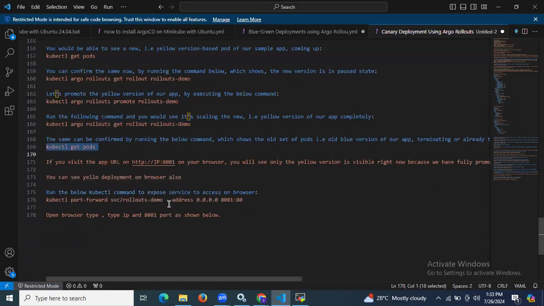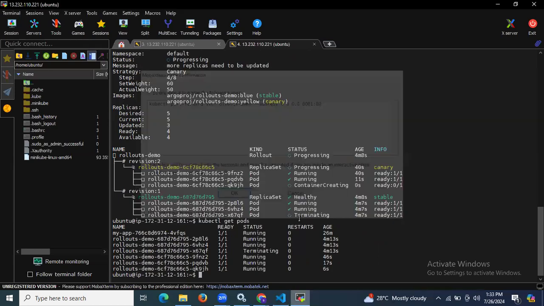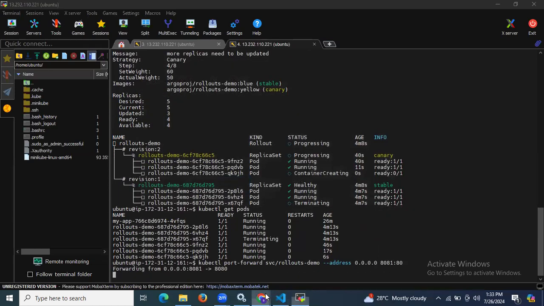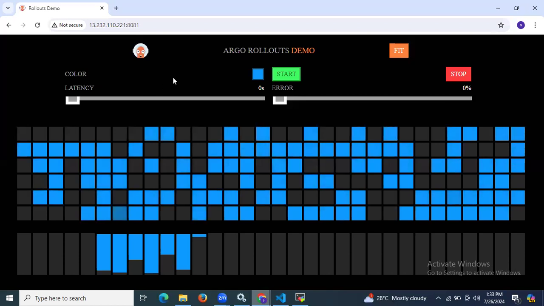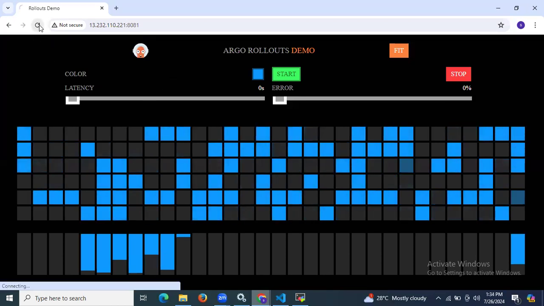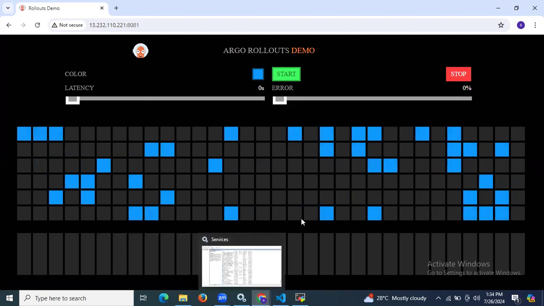Now let's access the browser. So I'm going to forward the ports, and as you can see here, wait a second.